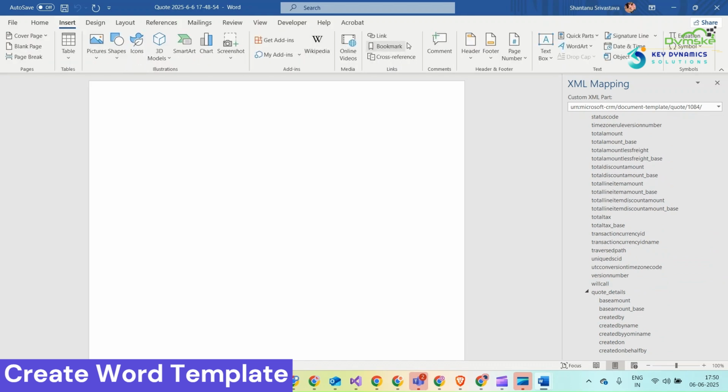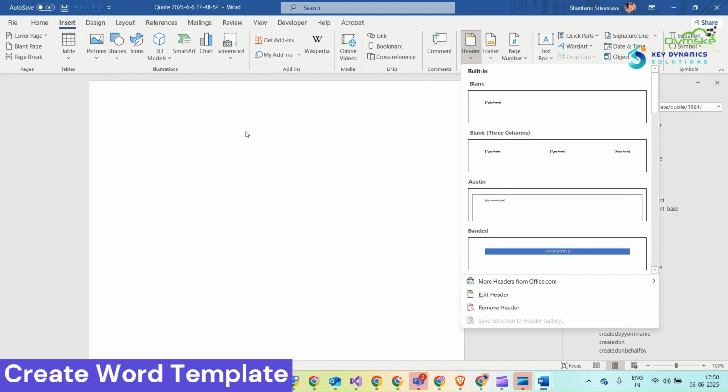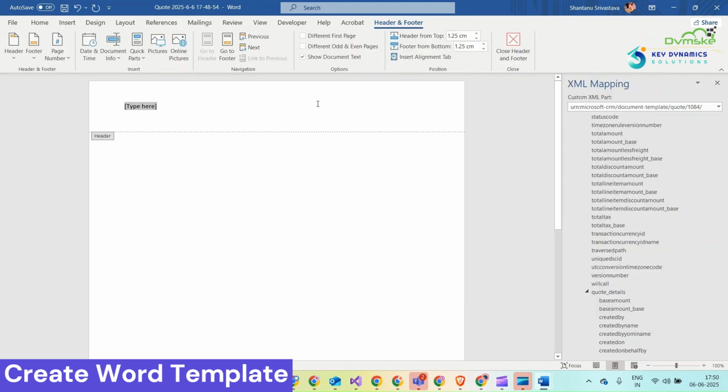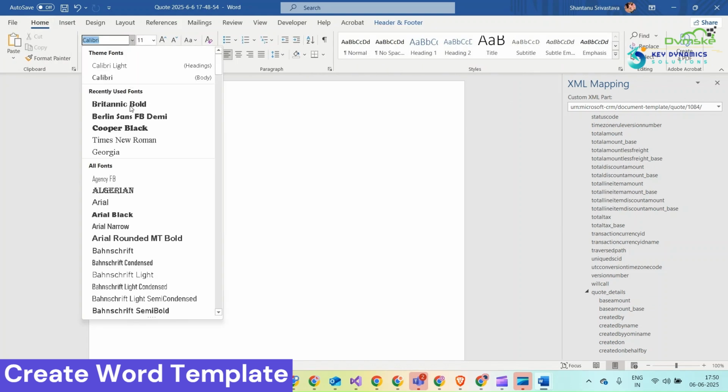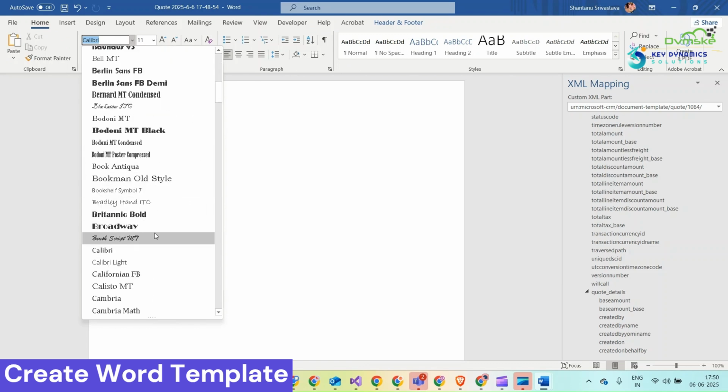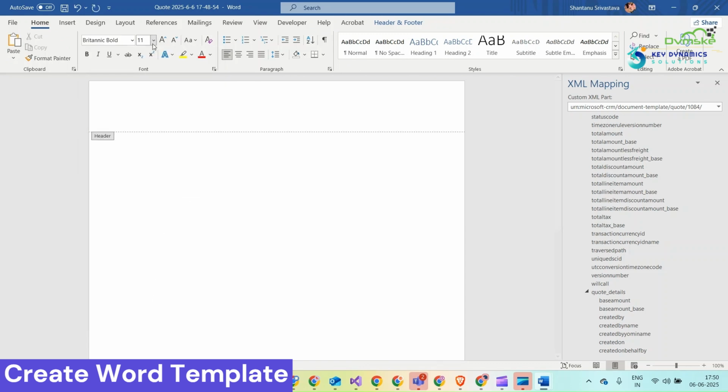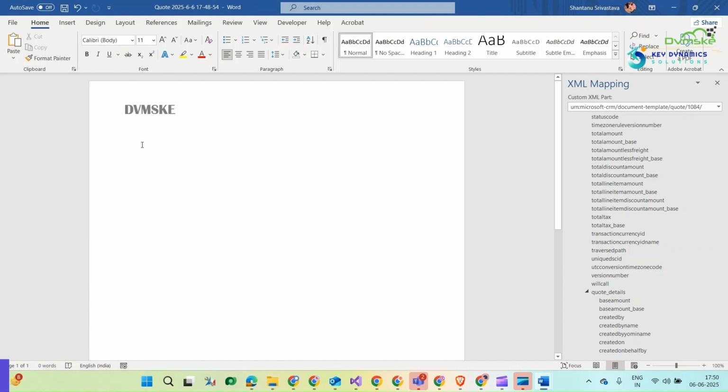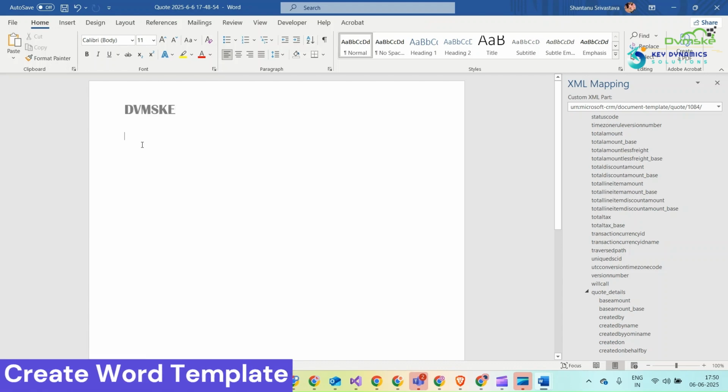First we need to insert a header. Select the font, and now we'll write down our Word template and add our dynamic values.